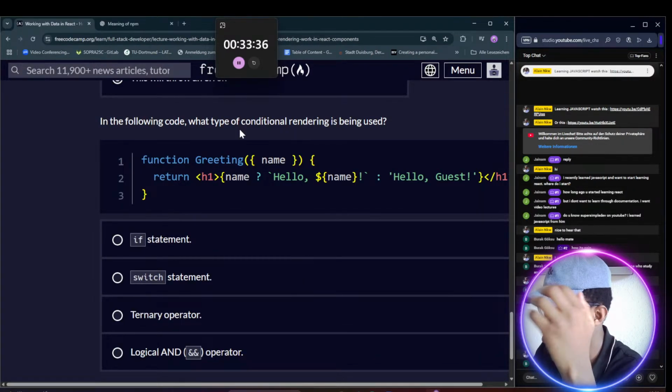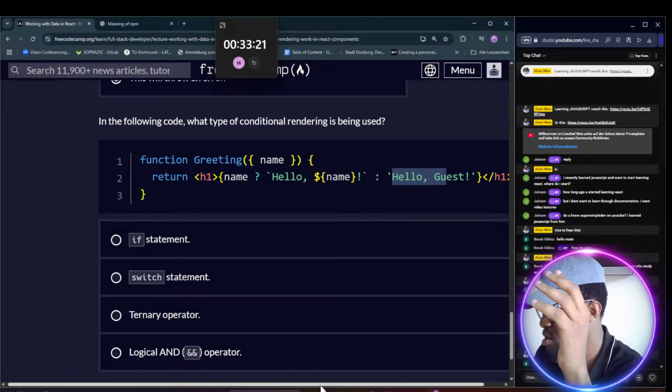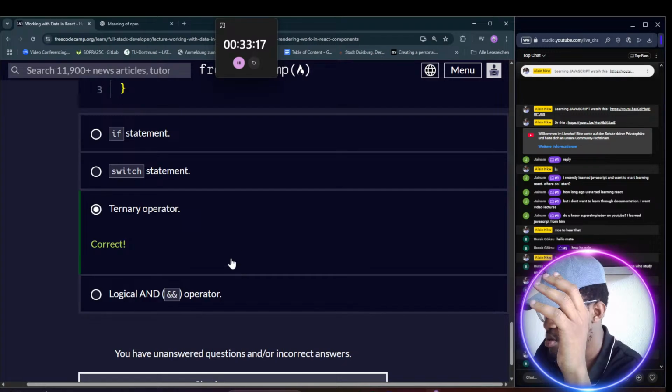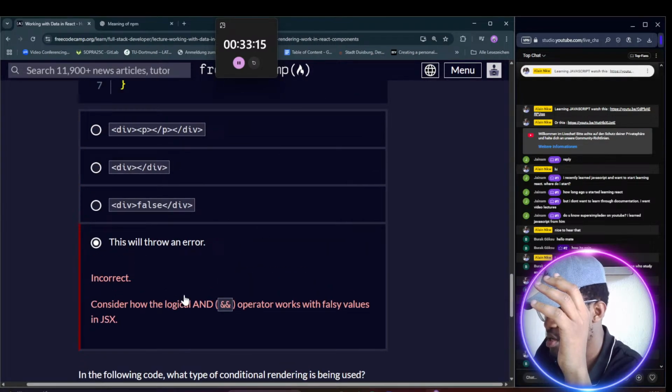In the following code, what type of conditional rendering is being used here? Let me check. Normally is prop, hello, and then otherwise hello guest. Okay, I think that is ternary operator. So I had something wrong.